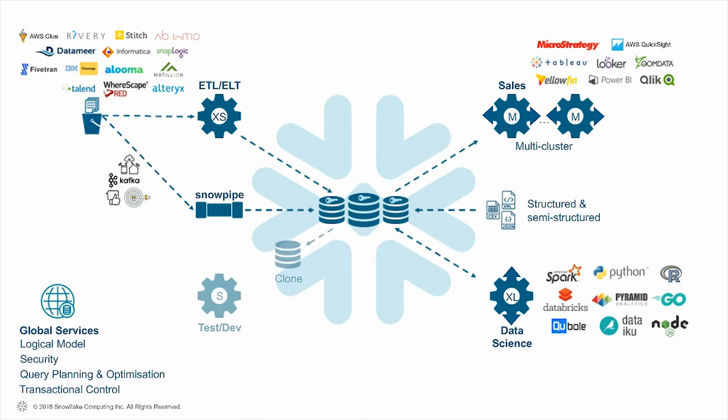We also have a mechanism called cloning that allows us to really change the way that you think about platforms like test dev. So rather than needing a dedicated environment that's always provisioned, that's always there, I only need to spin up a clone of my production for my development environment. It's a copy of my production environment, but we don't replicate the storage. It's really done at the metadata layer, so it happens very, very quickly and doesn't require additional storage costs. So I can make a replica of my production environment.